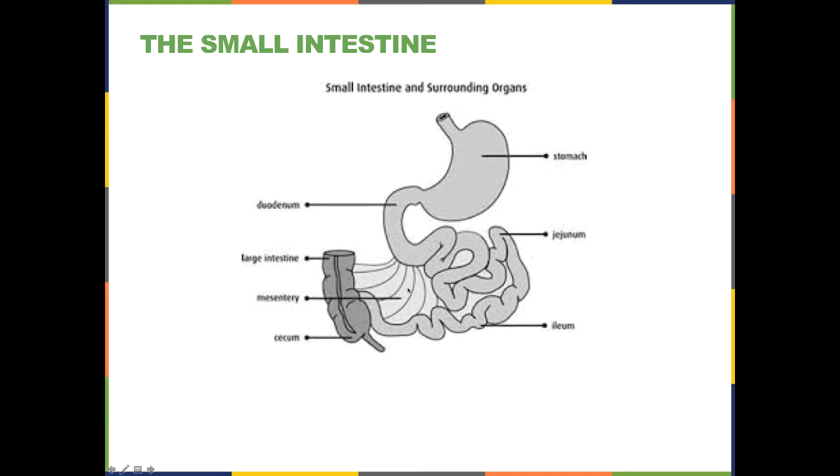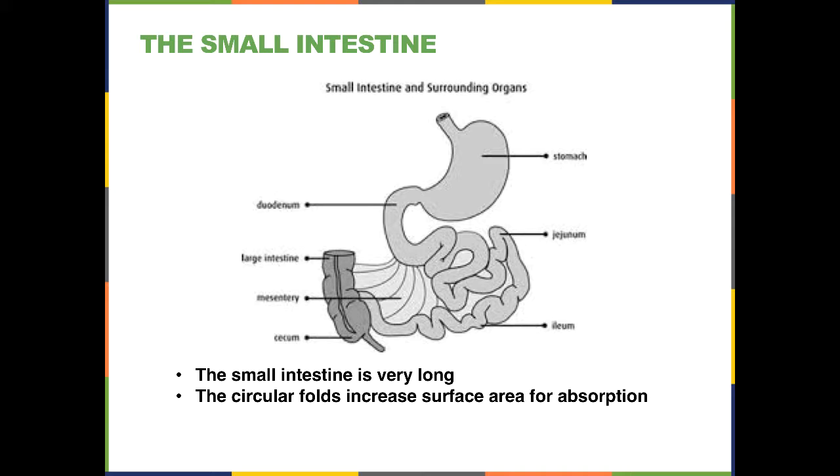This is called a mesentery. A mesentery is just a connective tissue that connects to all of the small intestine and again holds it oriented in space. The small intestine is extremely long. It's not something that you can actually measure because it's a muscular tube and it can change its length based on whether the muscles are contracting or not. But it's felt to be several feet long.